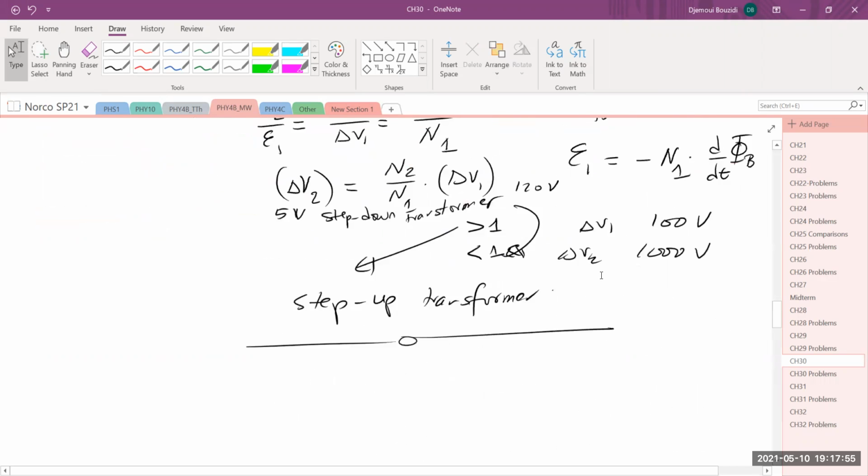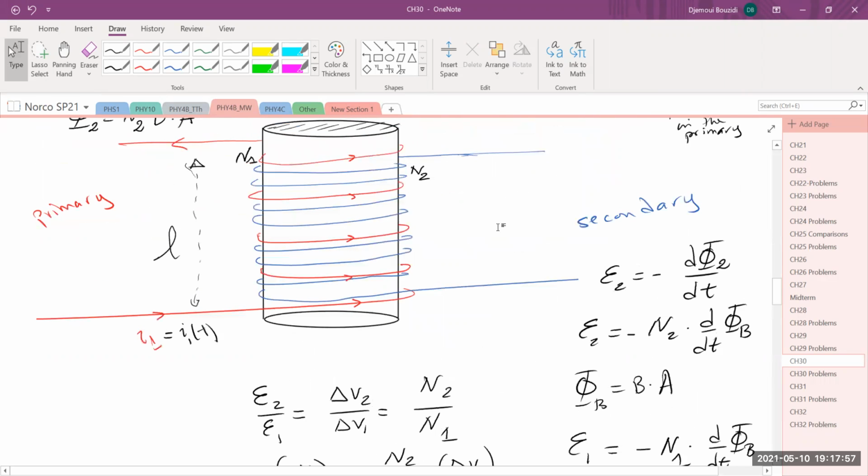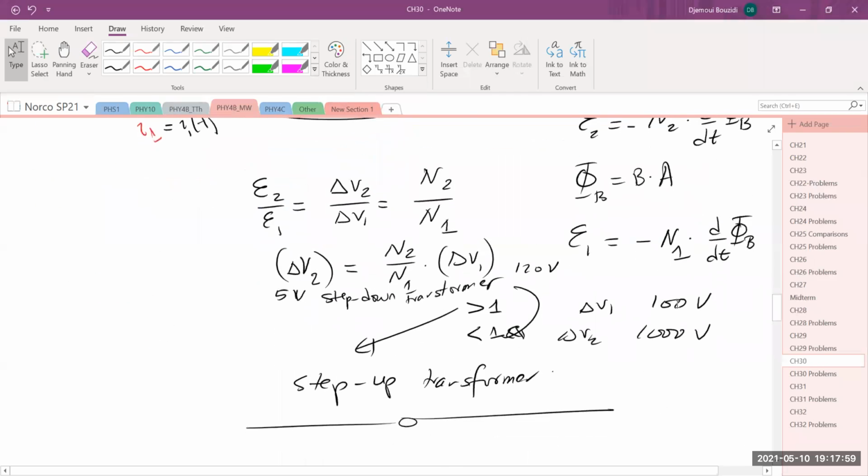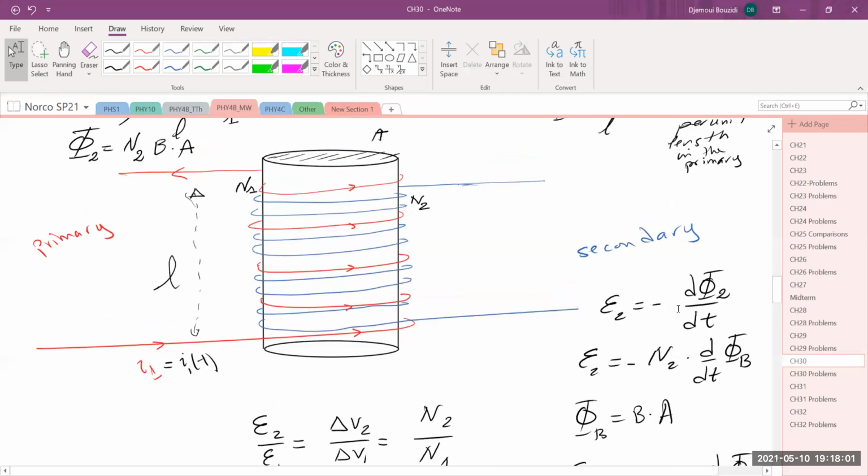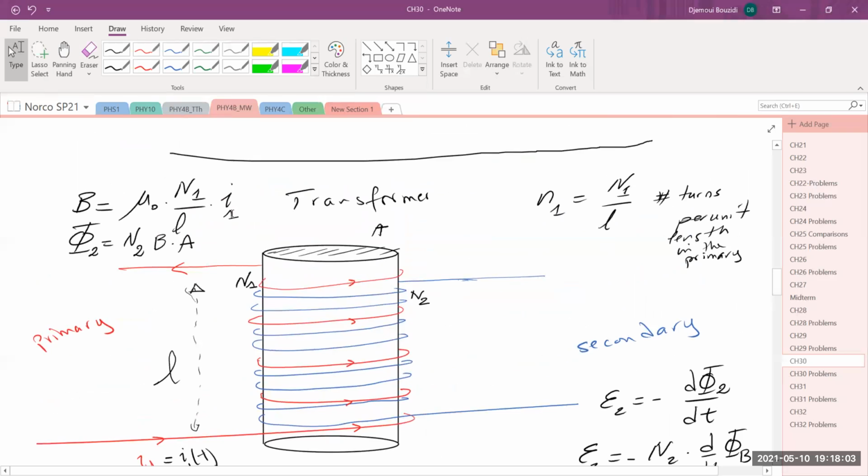I'm going to have another thing in here, just to look at this device, to look at these expressions in here. Let's try to understand what's going on. If I vary my current inside, I1, then of course the magnetic field changes, and which in turn means that the flux in the secondary changes also by virtue of this relationship.